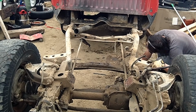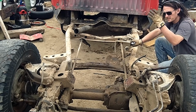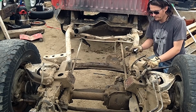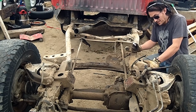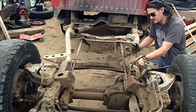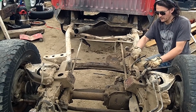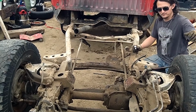Those are really big. I don't want to pull those off just yet because I'm going to get this. Now there's multiple different ways you can cut this frame. I'm going to do it the easiest way I know possible, which is a Sawzall. It's the easiest, fastest way possible. I'm going to try to make a straight up and down cut right here, right on the other side as well. Going to lob that off.